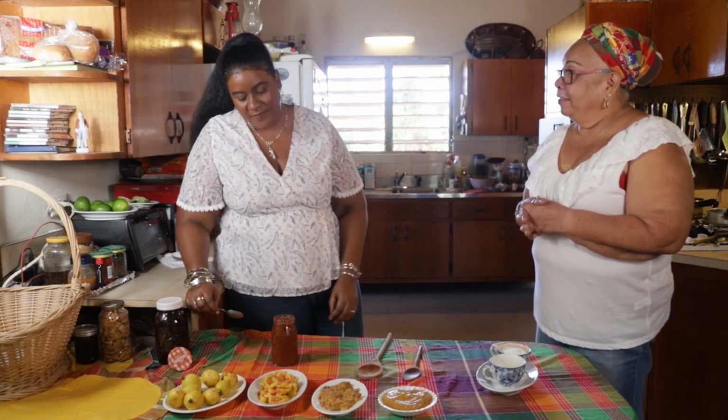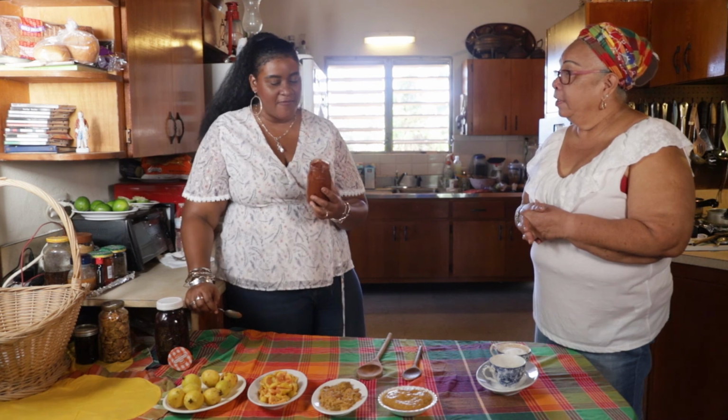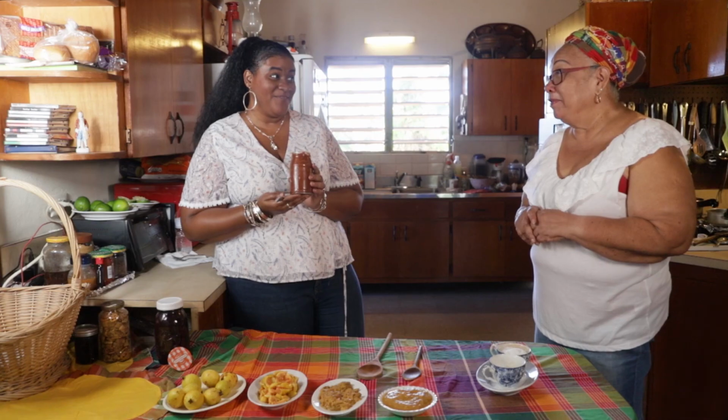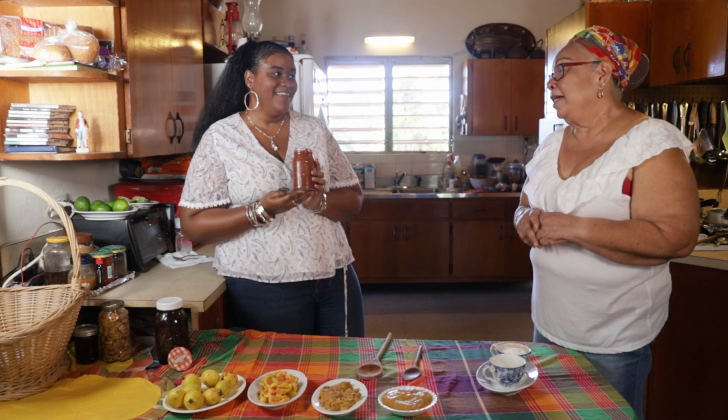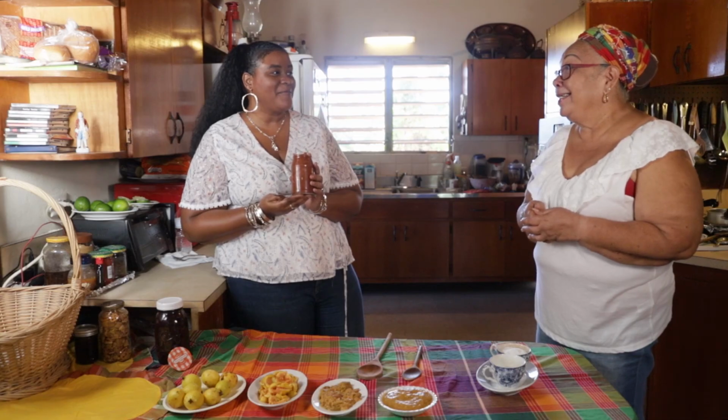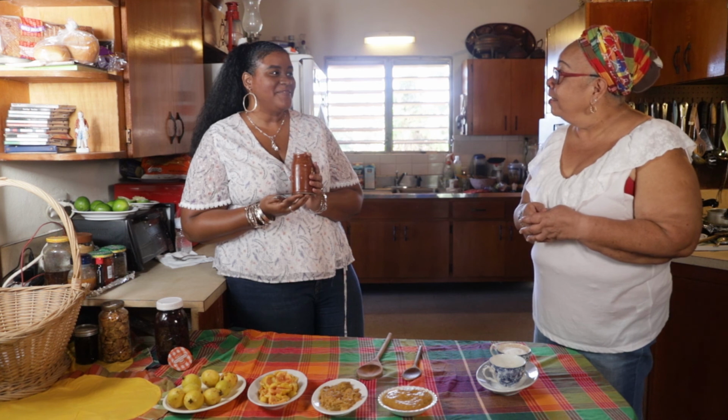People love things that are made with love and things that are healthy. People are paying big money to have foods that are organic, and we have them in our backyards. So it's important for us to follow our food ways, and also share. Share with everybody. Share with you and say to you, you can also do this. But that's what festival time is about. It's about sharing.